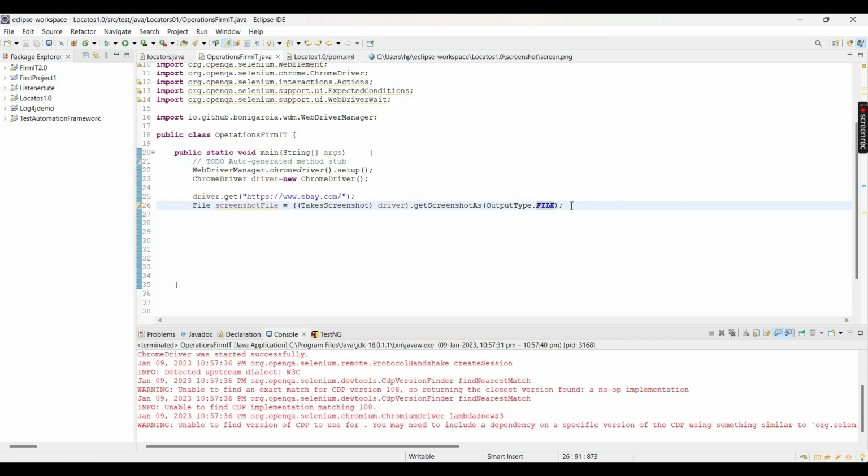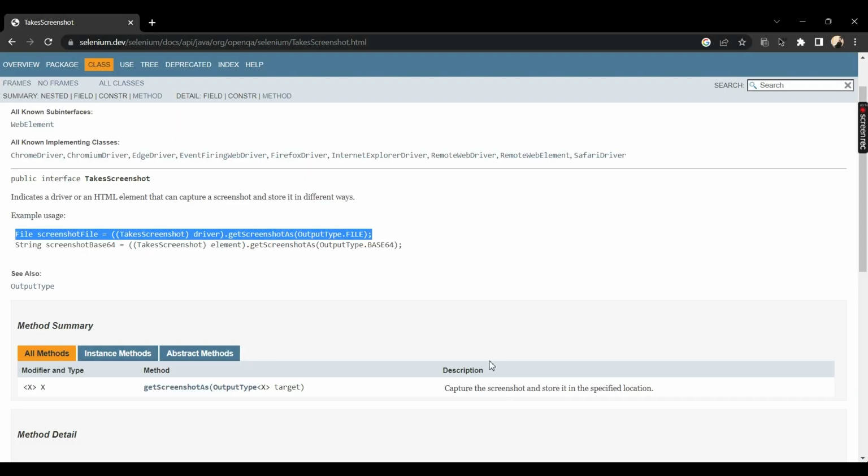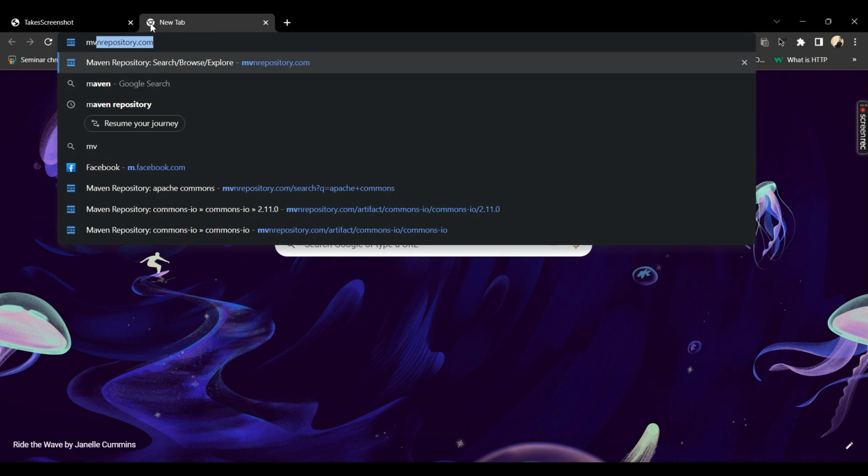What do I mean by seeing the screenshot? In your project somewhere a folder should be created so that you can see the particular screenshot. We are in the locator01 package and using this particular class, and here we are writing our script, and nowhere can we see a folder created as screenshot. So where do you find your screenshot? For this we have to import another utility.